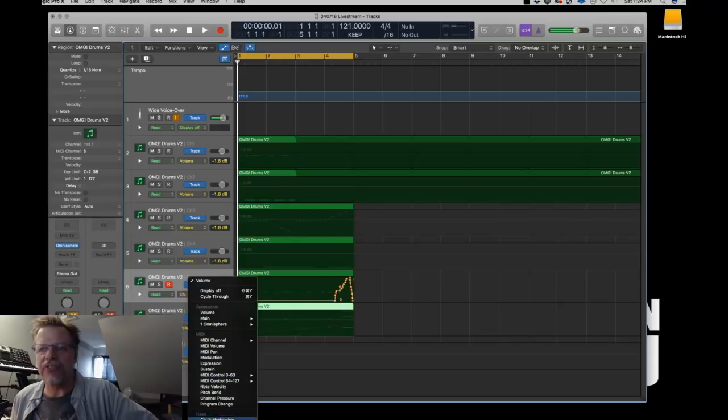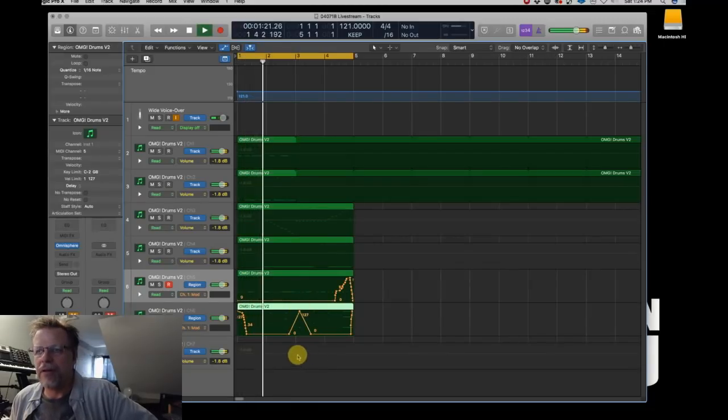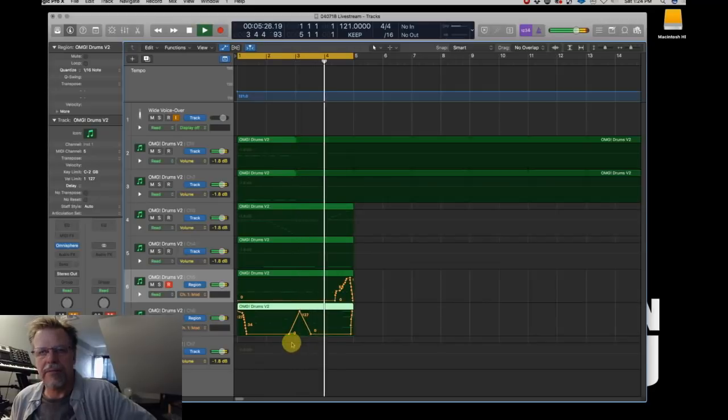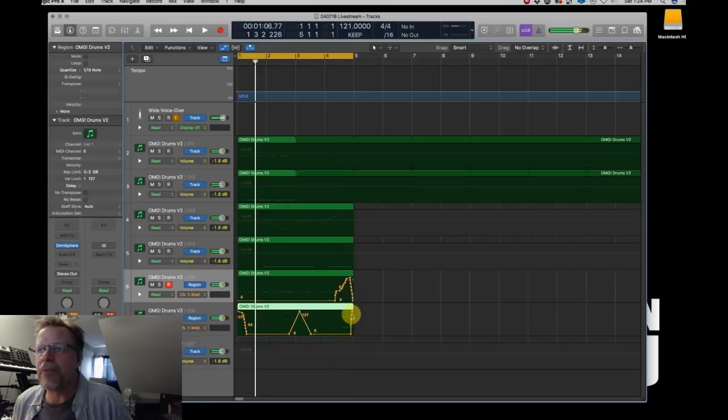Now it will show you stuff that was in there, and there's modulation wheel in there, and you can see that I put in a little setting there, and I could add one here if I wanted to have it do a step. Okay. And on this last one, I want it to be a bigger sweep, and I want to change the curvature a little bit to be more like that.